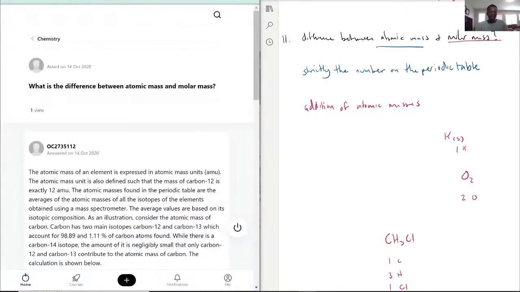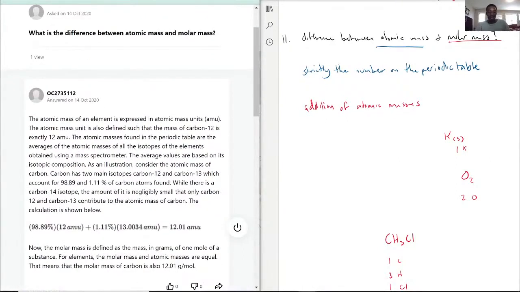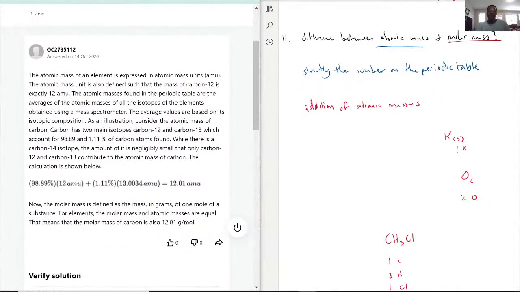And let's see what they have here. Atomic mass is expressed by atomic mass units. And they also explained how they got the atomic mass numbers, is that they actually take the isotopes because if you see in nature, you won't really see a carbon that has 12.011 grams. Usually you see a mixture of different isotopes of carbon. Where they have specifically six neutrons, six protons, which adds to around 12 atomic mass units. Electrons are so insignificant, they don't really factor in. But point being is that you have some carbons like that, and you have other carbons that still have six protons, but seven neutrons. So what they do is that they take the percentage of the carbons present, which is what they explained here, and that's how they get that atomic mass unit.